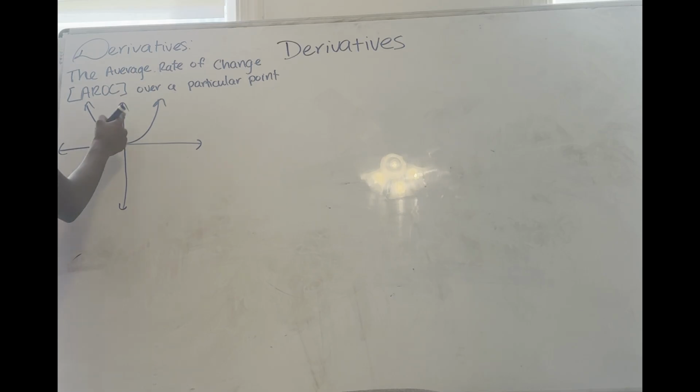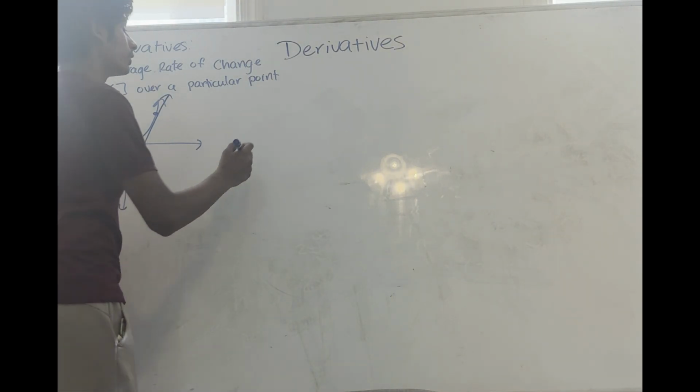Well, let's say on this quadratic, we take 2 points. This point over here and this point over here. All right? So if we draw a tangent line for both of these points, we can see that they have different slopes. The derivative of an equation helps us figure this out. All right? So how do we find the derivative of a particular equation?